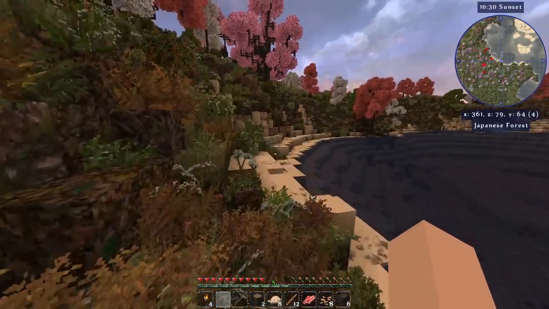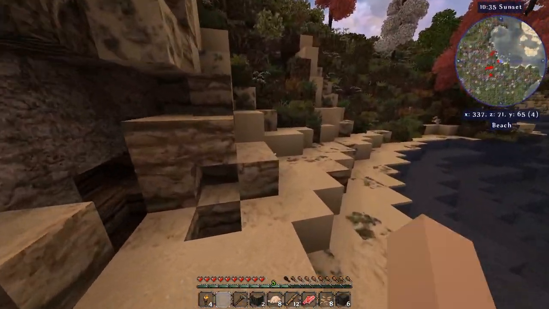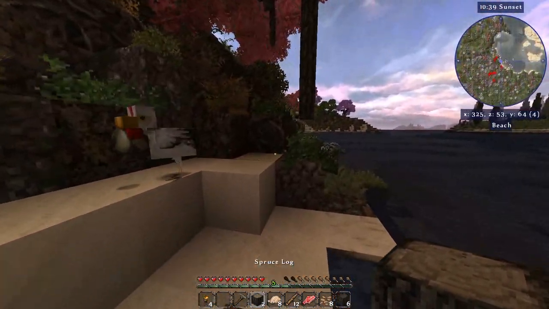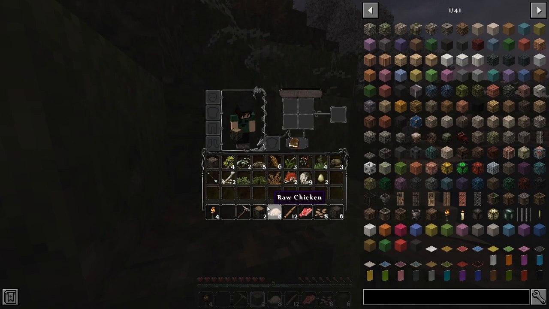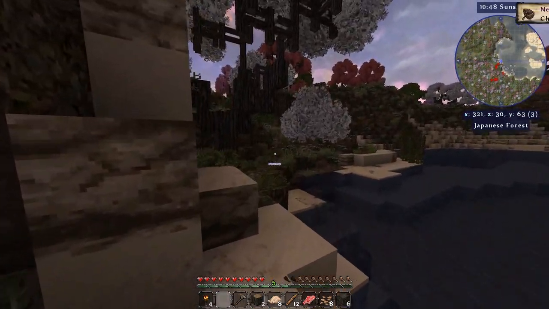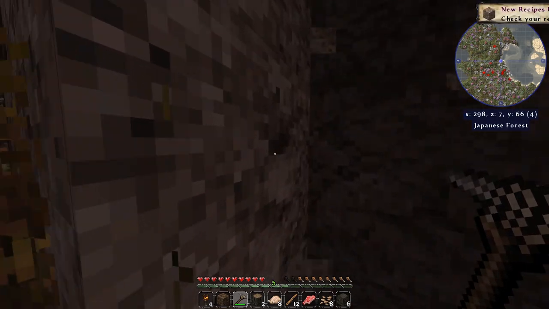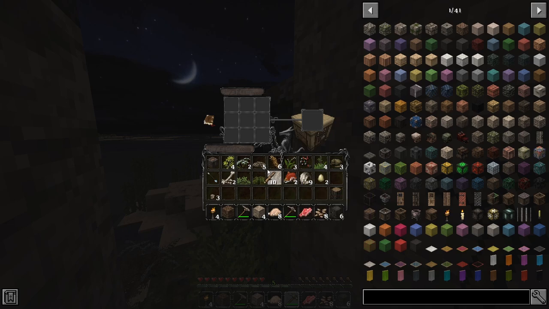So it's getting to be nighttime. As you do in Minecraft, you should always be looking for a bed. Now I've wasted a bunch of time looking at the map while the game was playing out in real time. Anyway, I've got a pickaxe with me, I guess. Let's get a stone pickaxe going here. All right, so I got myself a stone pickaxe.